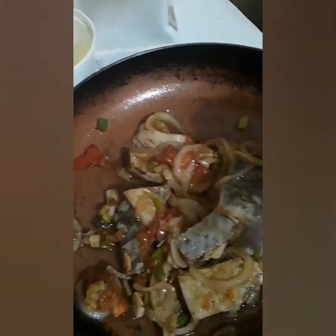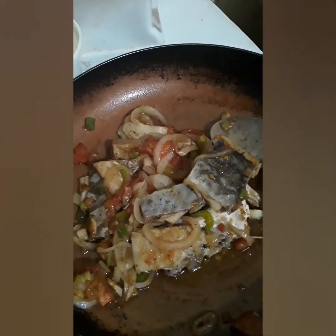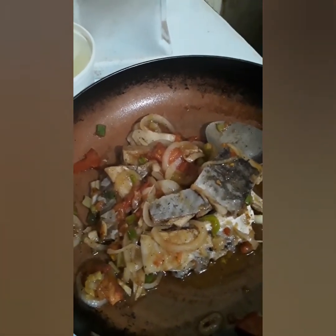So guys, this is my cook up saltfish. I remember I tell you, I don't like plenty grease. So I just like it simple like this. Yeah, man, simple, simple like this.